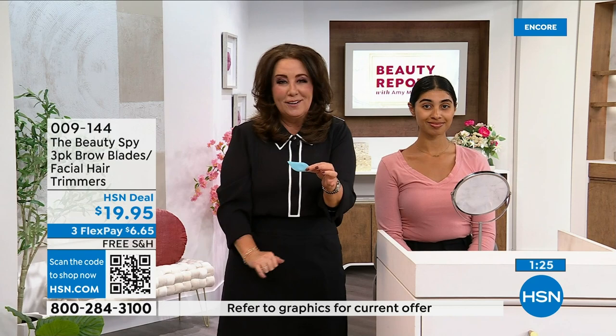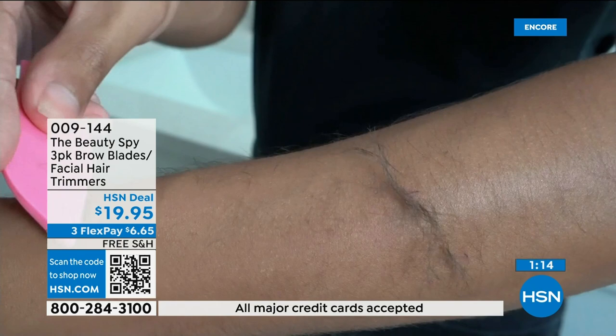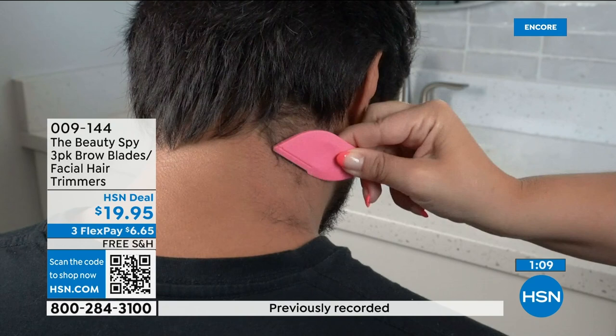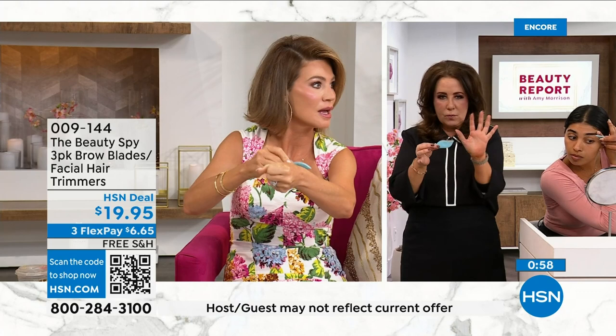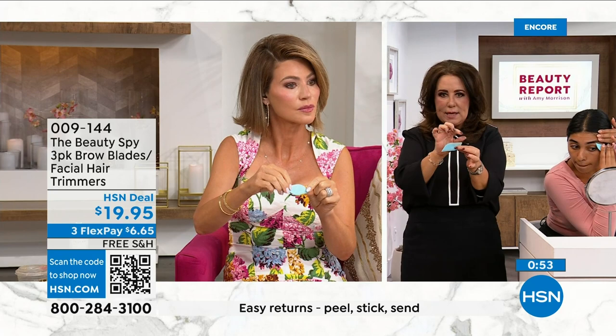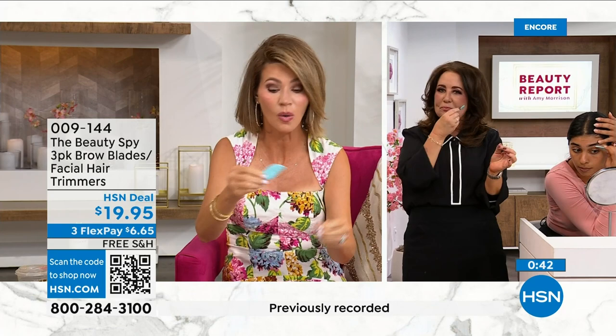Whether it's a toe hair, hair around your ankle, fingers, arms, or back — it's not pulling on the skin and it doesn't hurt. It actually feels great. I've bought ones that are long sticks and they pull — the blade isn't long enough, the tool isn't proportioned properly. The blade on these is longer and each one has a protector, so you're getting cases with covers. You cannot cut yourself.